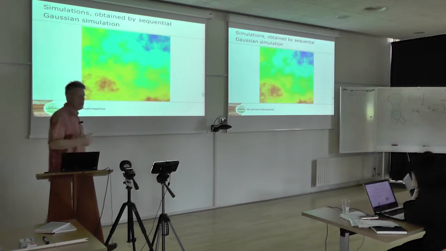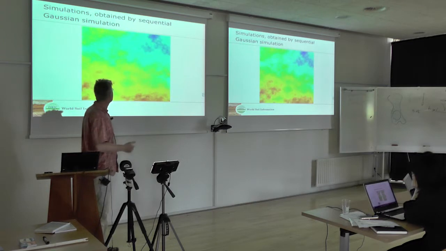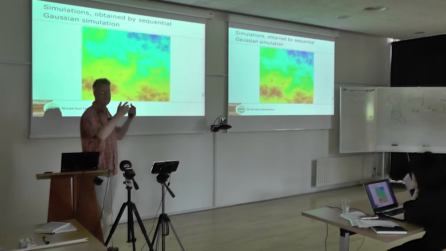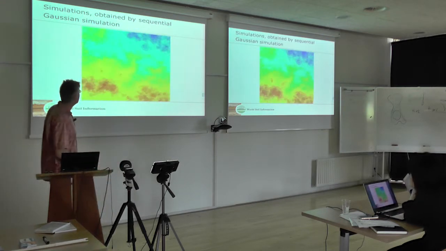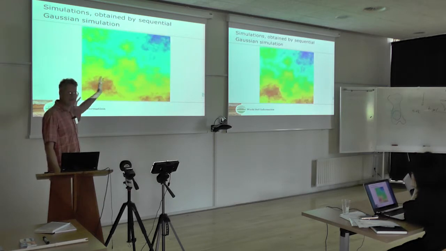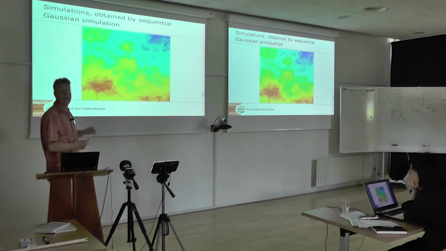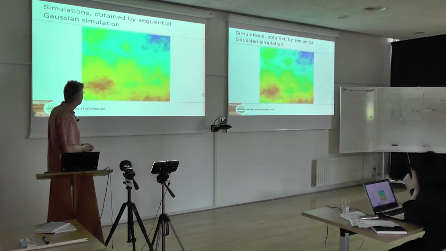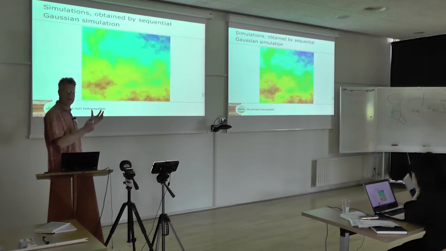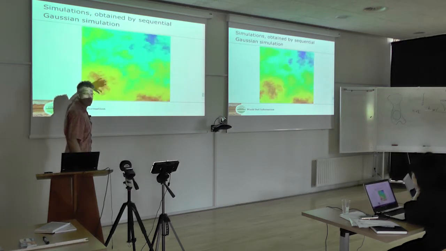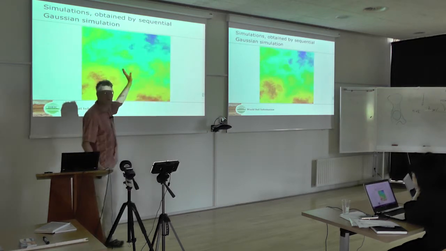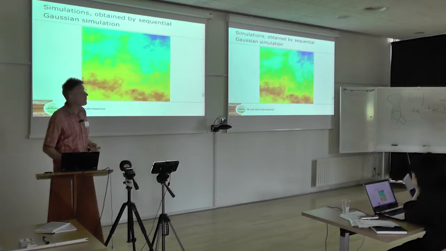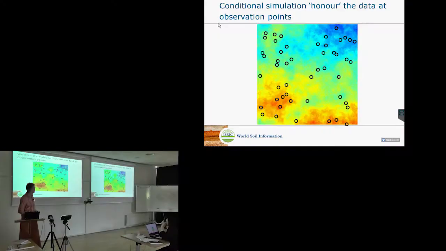Just to show you also in another example, in animation mode, those possible realities. I can put them one next to the other, but I can also present them one after the other, so in an animation fashion. So these could all be the unknown true reality. It's just an example, a case that I created. What we actually see is that, well, they're all different, but the red part, the yellow part, is always in this corner, and the blue part is always in that corner, and that is because we had observations here. In the center of these circles, we knew the true value.